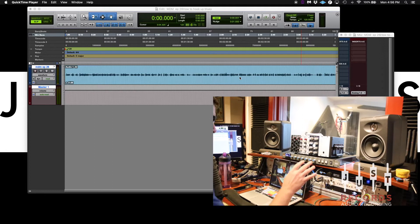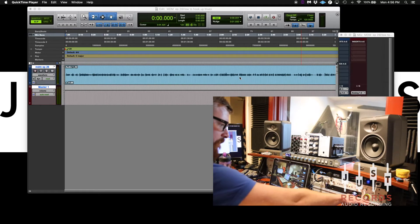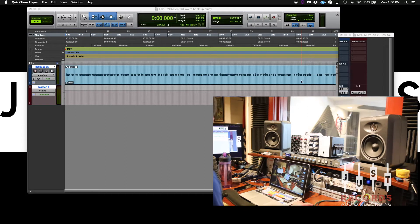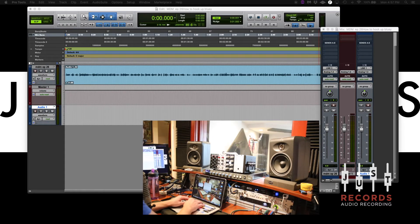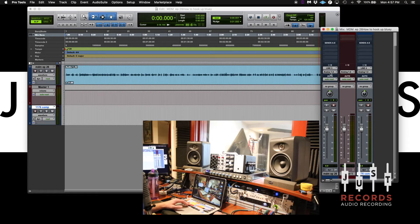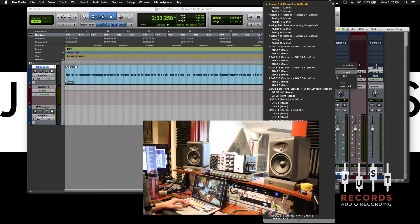Here in the studio we have the tiny telephone patch bay. It's all labeled — the majority of my inputs are on the top and the outputs are on the bottom, and that's the same for the first half of the patch bay, but flipped around for the latter half. If we're going to set up the Bluey to operate in post, we'll create a new track — let's call it '1176 comp.' I want to designate its input, so I'm going to say line four.